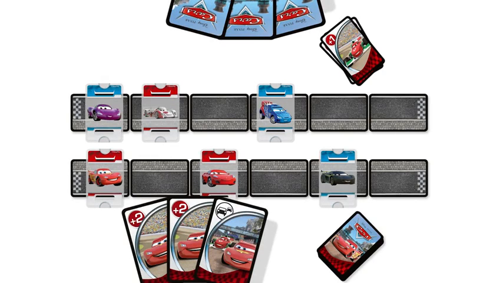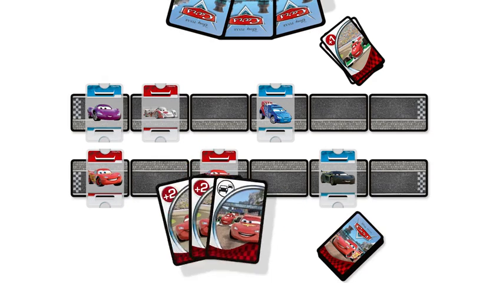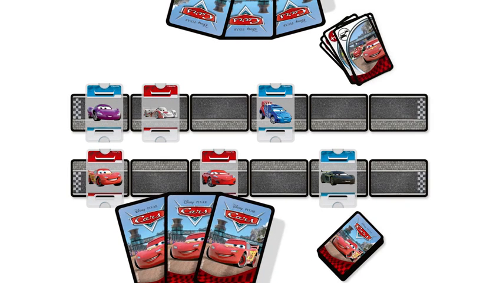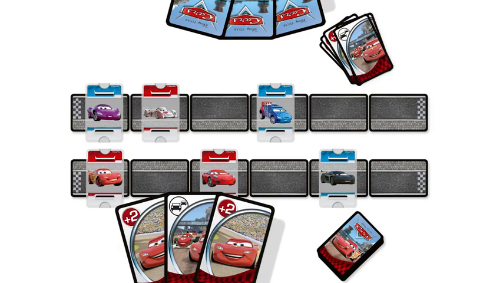If you can't play a card on your turn, you can refuel. Swap all your cards in your hand for 3 new ones and take your turn. If you still can't go, stay parked until your next turn.